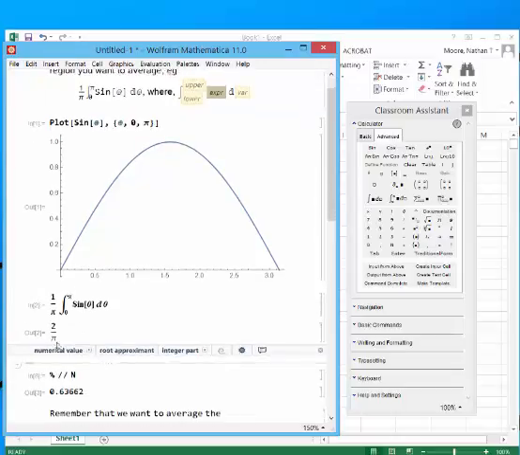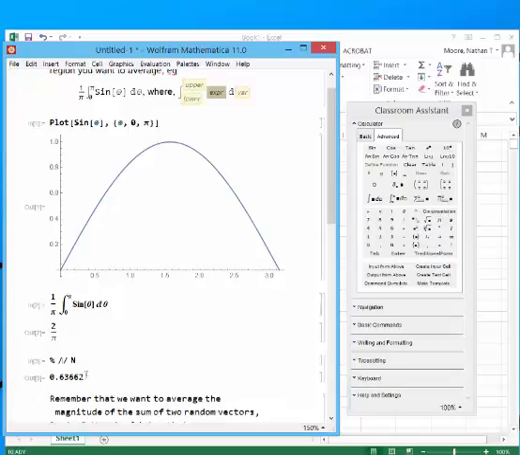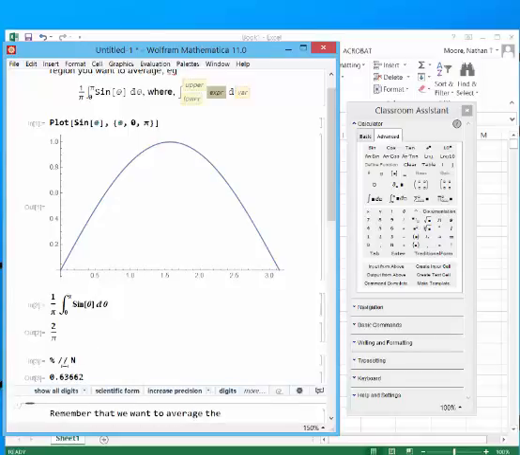Let's see. So 2 over pi. What is that? 2 divided by pi. So pi is about 3, so this is going to be about 0.6. There's another thing in Mathematica. You can work out what expressions are in base 10. And that's this function, this slash slash n, and percent is the last result. So it works out to be 0.63, roughly.